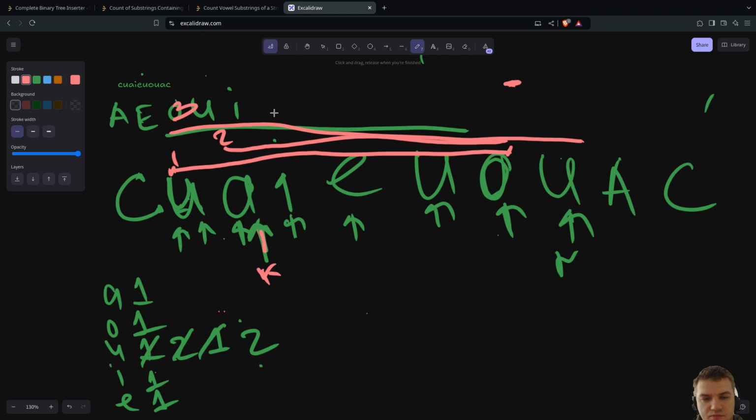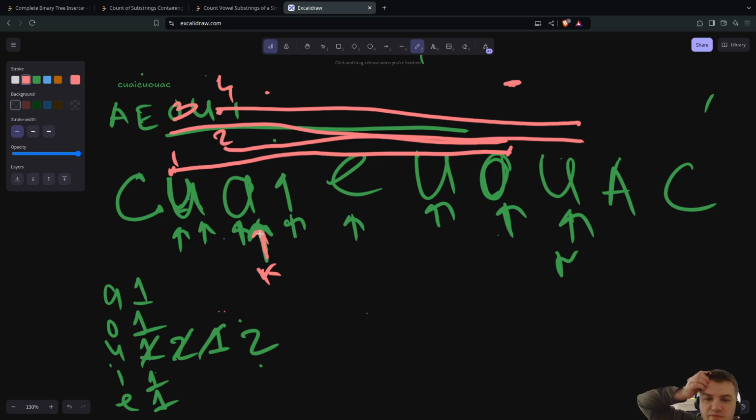Then from A to U, yeah, so it's gonna be 3, 4. Will I do that by moving pointer K? No, I won't. I will just take the difference between L and K. The difference gonna be 2, so I just need to add 2. So result should be added 2, and then I'm gonna move the right pointer to right.